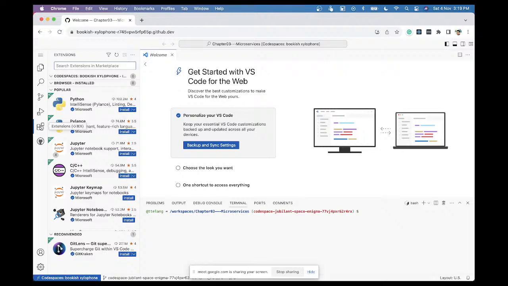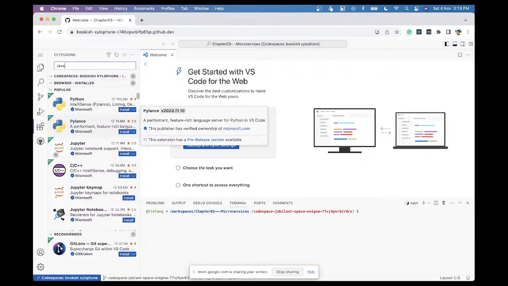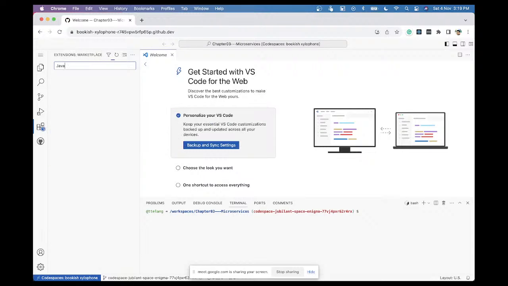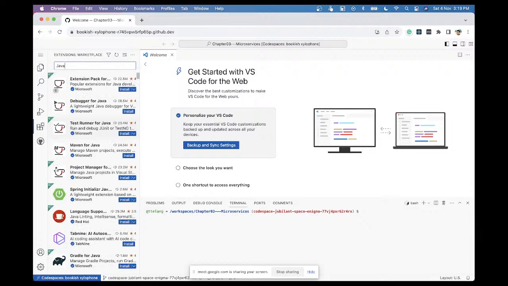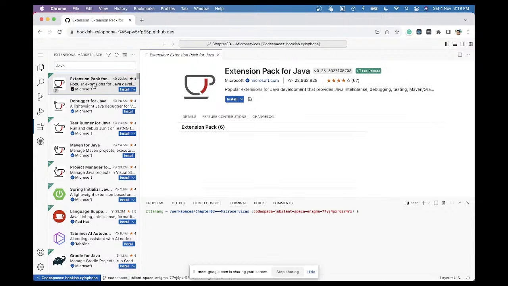Everything is available, C++. So what I need to do here is install the Java extensions because we will be doing Java development. So in any Codespace, you can install the languages of your choice which you want to develop in.